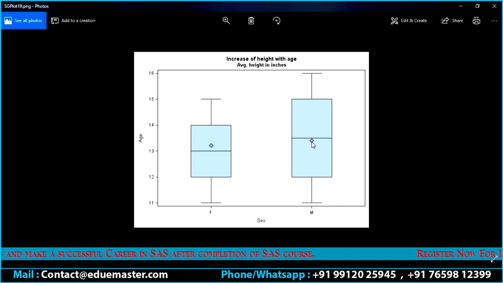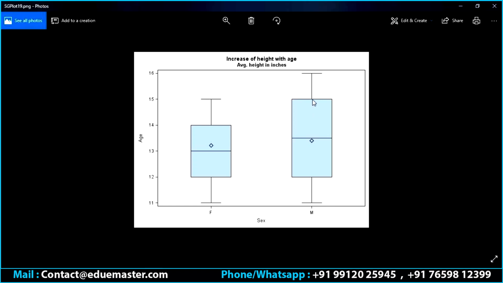The very lower bar, that you call the minimum value. The upper bar, that you call the maximum value. Everything is horizontal bars only, no vertical bars. The bar just below the maximum bar, you call it the 75th percentile value. And similarly, the same kind of bar below, that bar you call the 25th percentile.